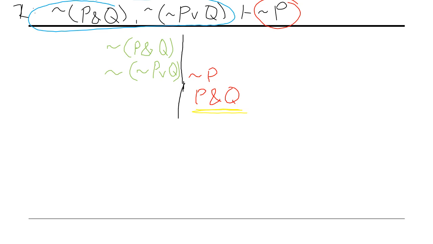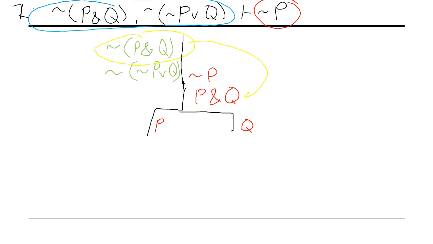What makes the ampersand false? Well, that's if either one of the conjuncts is false, if the left side or the right side is false. So since it's an or, we gotta split it up. And I just said if one of them is false. So remember, false on the right side, true on the left side. So that's breaking down this one.